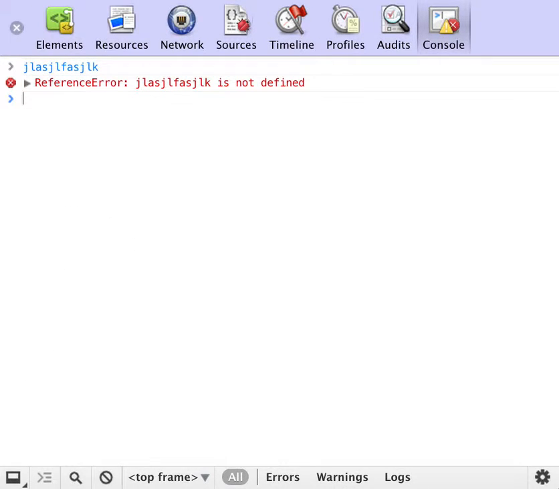You can also use the up and down keys to repeat stuff you've written. So if I press up, I get to what I've written last. If you're writing a long statement and you get one syntax error because you misspelled something, you don't have to rewrite it. You just hit up and then go into that statement and correct it. You can use Apple K to clear the console. That's about it. And I'll be using this throughout the video, so you'll see the stuff in practice.